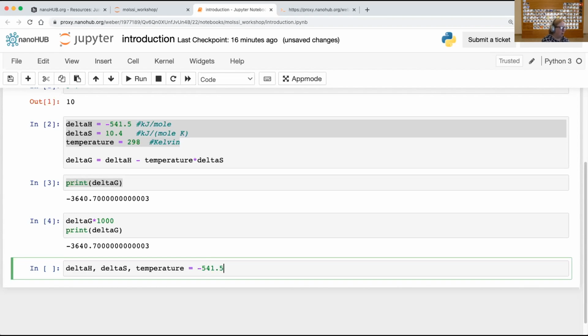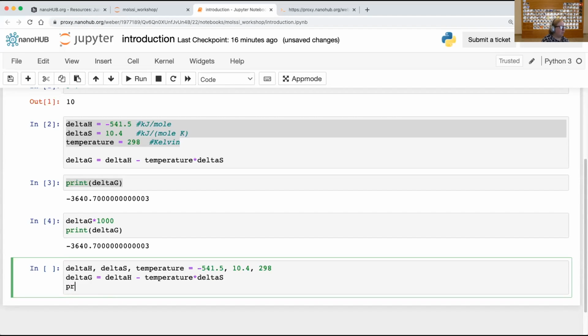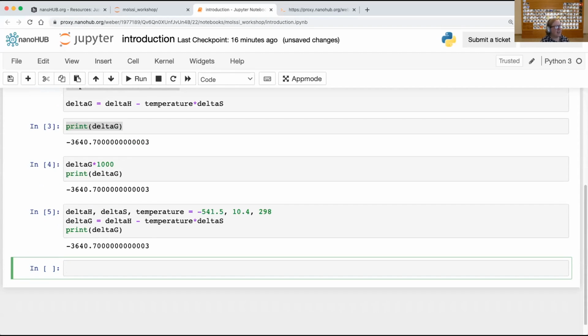Negative 541.5, 10.4, 298. And then I could do the exact same thing I did before. I could calculate delta G by saying delta G is equal to delta H minus temperature times delta S. And then I could print delta G, and it would tell me the exact same answer that I had before.